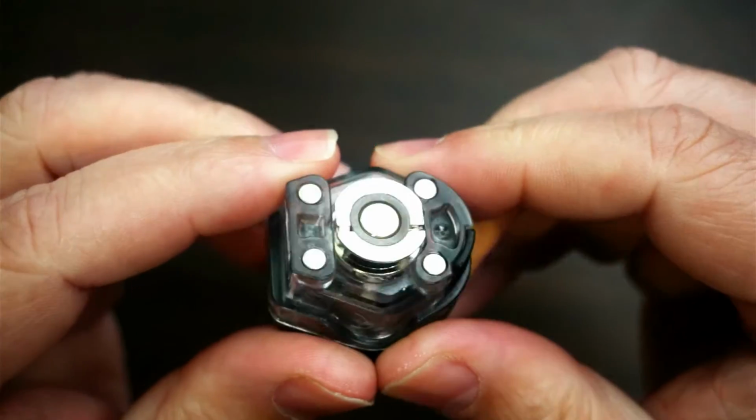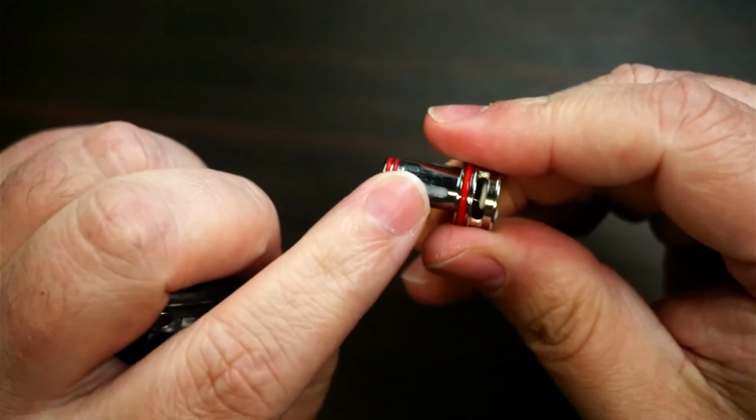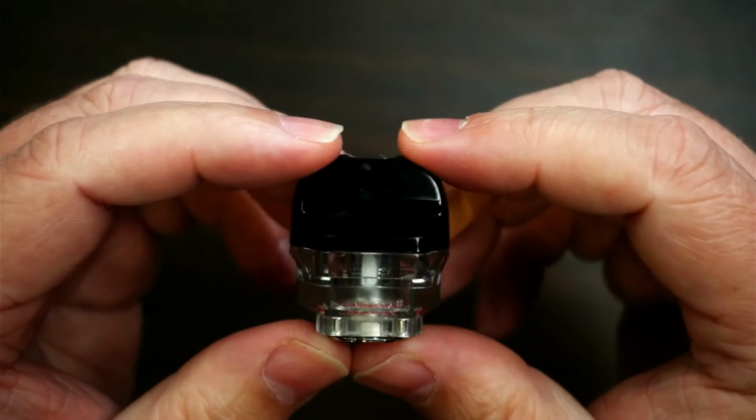There we go. Now when you are putting your coil in there, make sure you prime it. Put a little bit around the sides, around here, and a little bit in the top, and then leave it for at least 5 to 10 minutes to prime up before you use it.